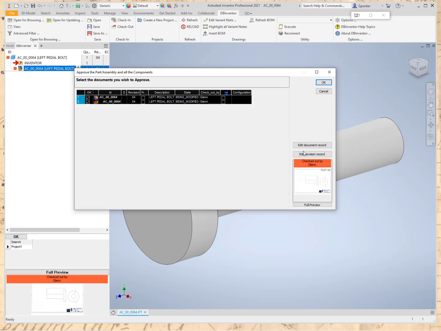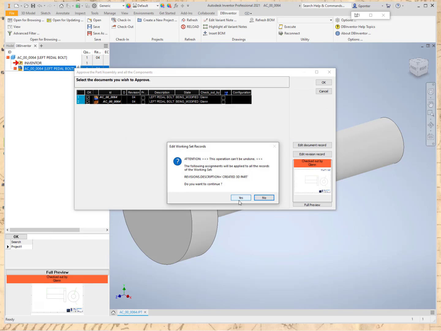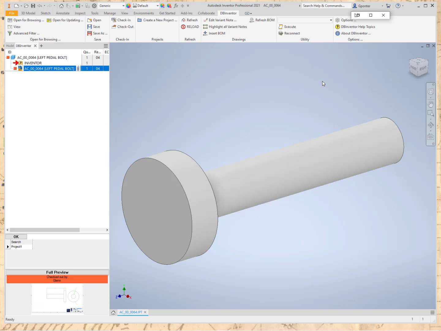So we'll select that, and we're going to put in here exactly what the user has done. And we'll select OK. He's going to add that to both of those documents. And so then we can select those and say, OK, release it. So now it's released those documents.